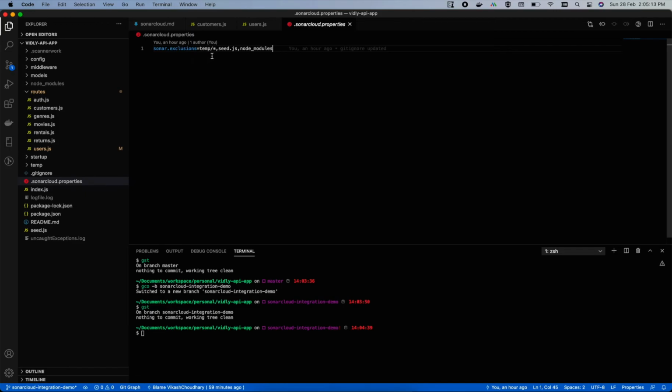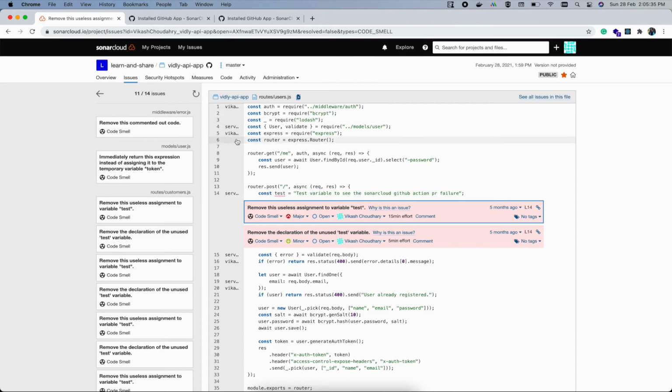So in this specific case, I have just excluded the unwanted folders that I don't want to perform the scan on, right? As soon as you add this, it sees that this specific file is present, and whatever it has to exclude, it will exclude those files and perform the analysis. So the first time it will perform the analysis on the entire repo. Now, second time onwards, whenever we raise a PR, it will check specific to those files, and it will be very specific to that PR.